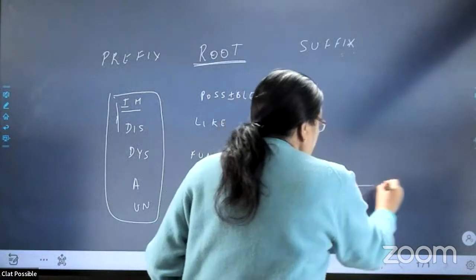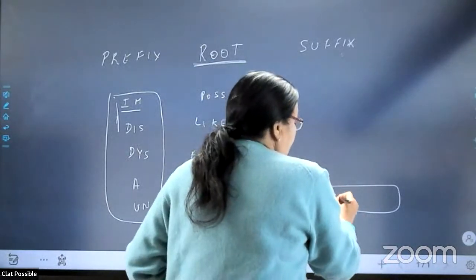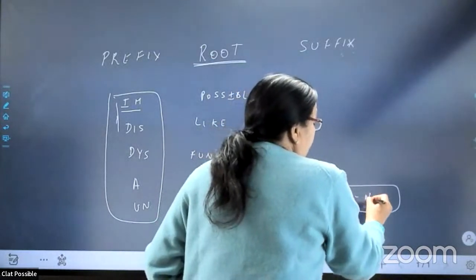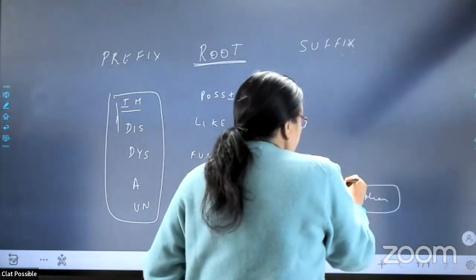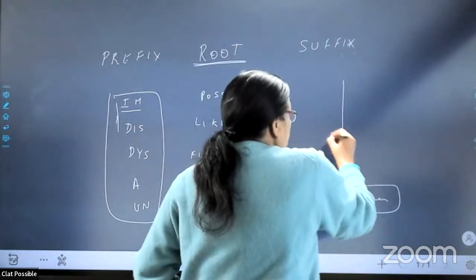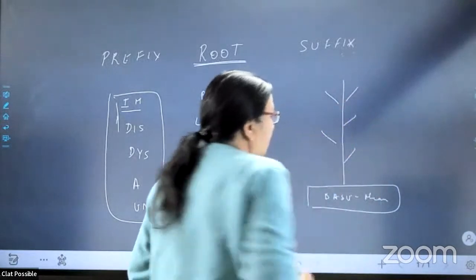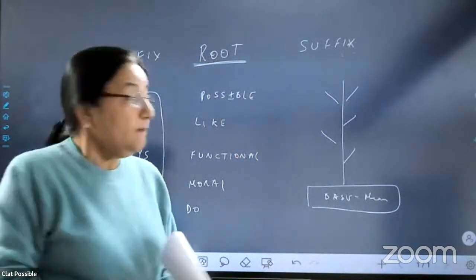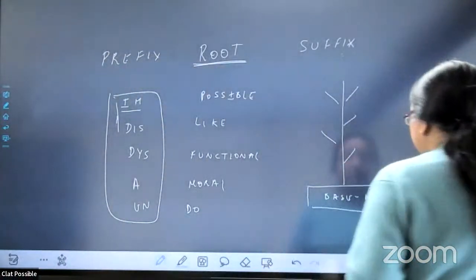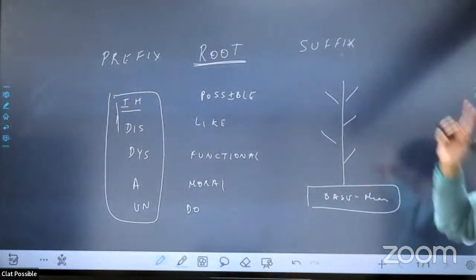You have a base word given here as the root word. The meaning of that word is shared, is given to you. Then I form a lot of words with that root. A lot of words I'm going to form with that root. And now what will happen? You learn the one meaning, form so many words.